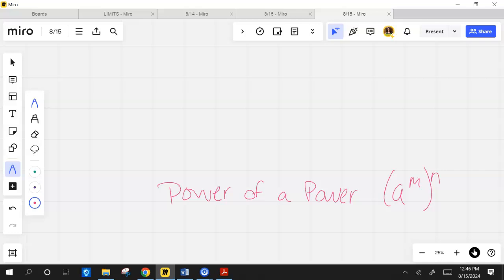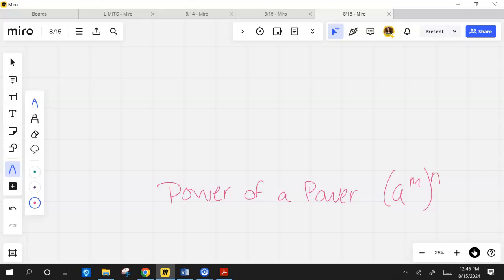Yes, ma'am. All right. This is whenever I take something and I raise it. It already has an exponent because the power is just another word for an exponent. So this is whenever something has an exponent and then I put another one out there. Does anybody know what I do with those two exponents?